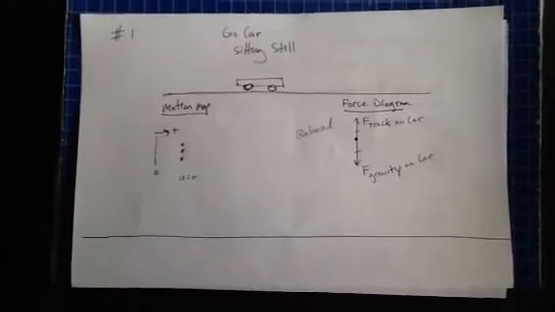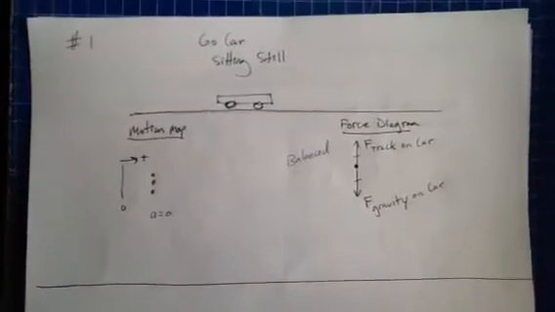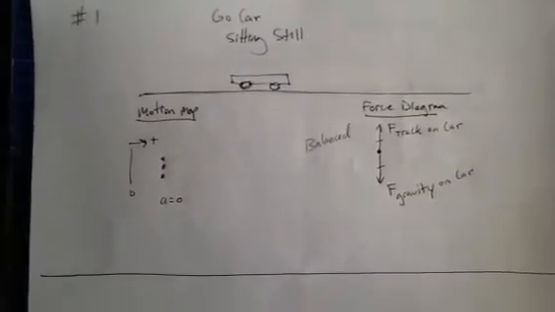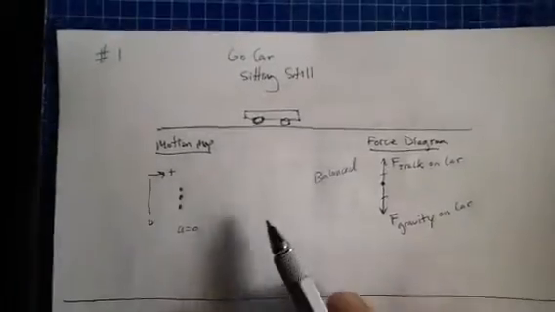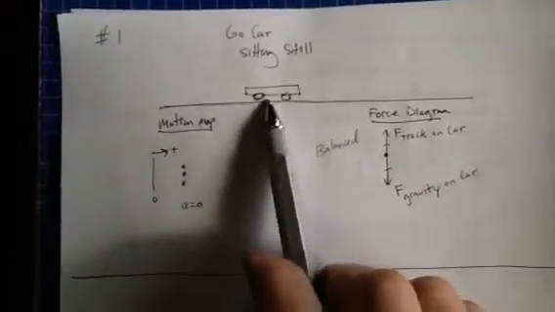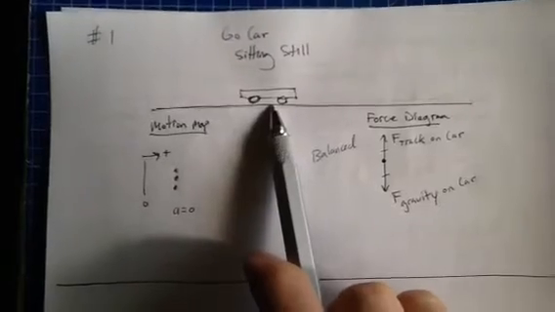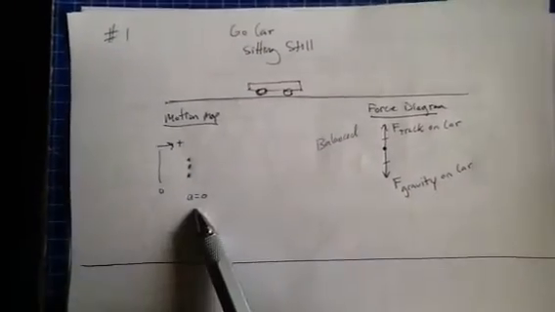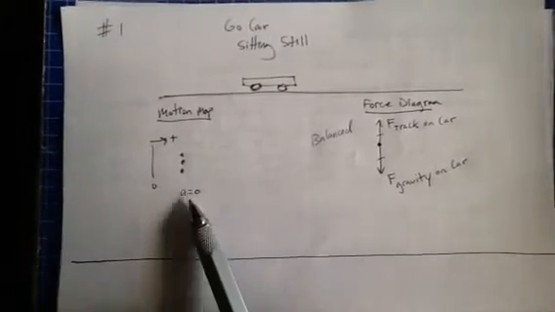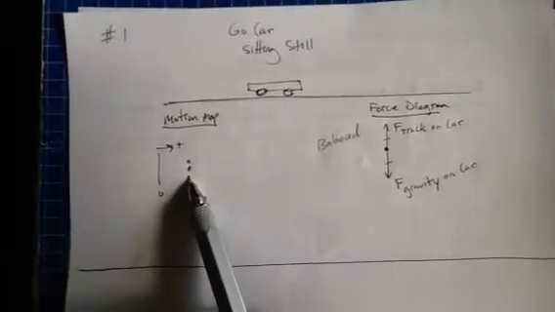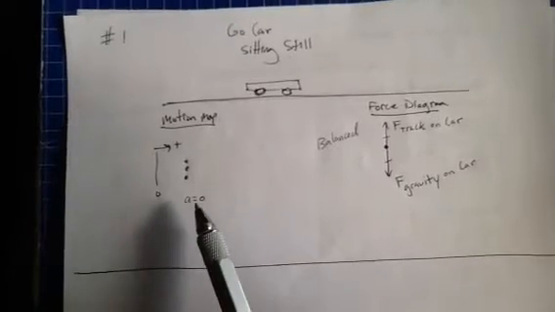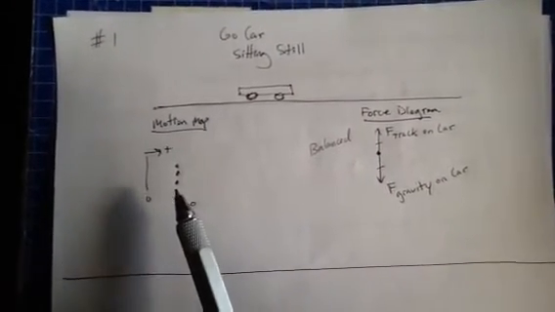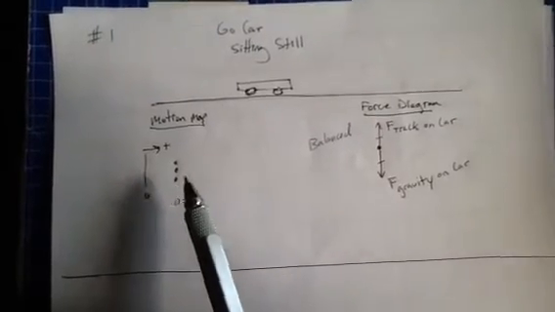Alrighty, here we go. This was scenario one. Everybody, take a look. So, I just sketched this up here on the little sheets I was showing you in the video. Now, the first scenario, remember, it was sitting still, not moving. And so, this is what the motion map would look like. Sitting still, meaning we have dots and no arrows, right? And then no acceleration. It's not even moving. So we can't very well have acceleration if it isn't even moving.